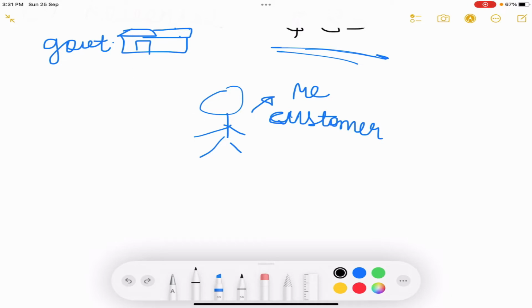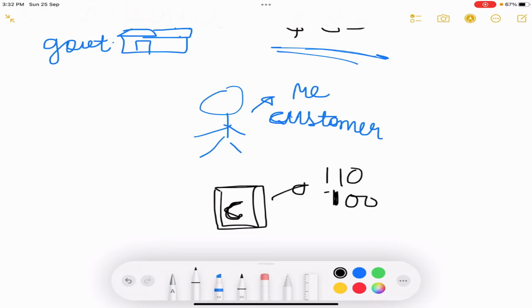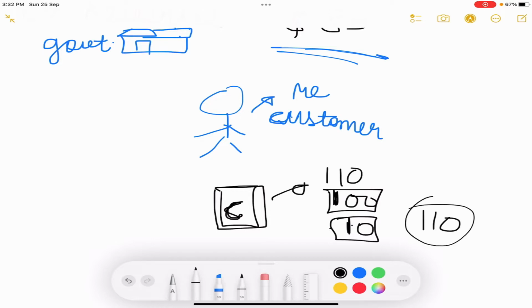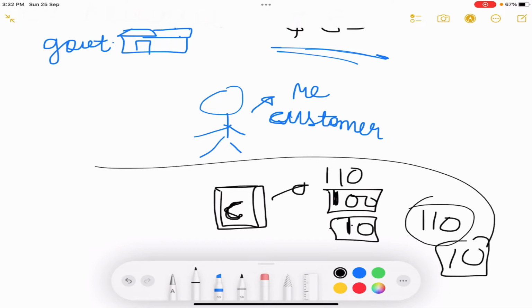Do I pay the tax directly to the government when I am buying, let's say, a biscuit? I'm buying a chocolate. Let's say the chocolate is of 100 rupees and 10 rupees is the tax. Do I go directly to the government and pay the tax? No. Then who do I pay the tax to? I pay it to the shop person. The shop person collects MRP from me. The shop person collects 110 from me. So the shop person will keep 100 with himself and will give this 10 rupees to the government.